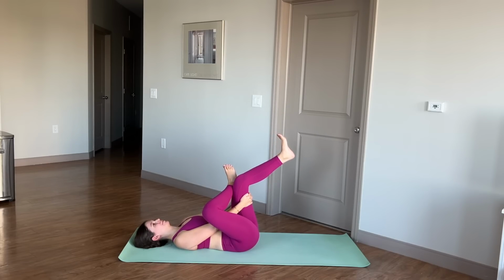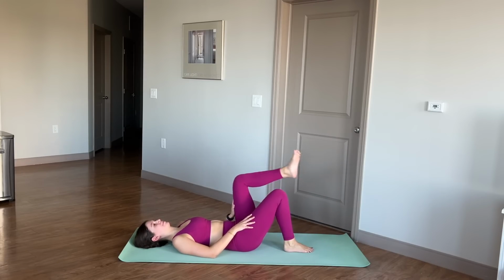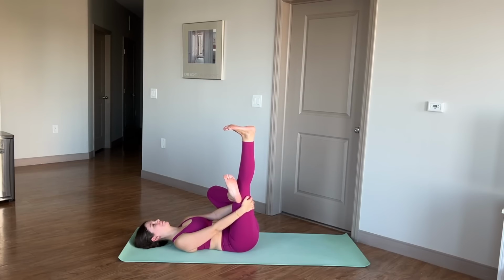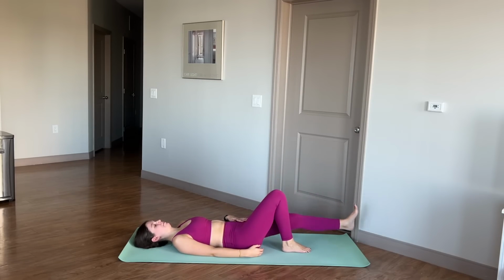If you extended the leg, bring it back to a bent position and lower the foot onto the ground. Other side, ankle crosses over the knee and pull the right knee in towards your chest, stretching that outer glute. Extend the leg up to the ceiling if you did that on the other side for a hamstring stretch. Bend that leg if you had it extended, pulling the knee in towards the chest. And lower the foot back onto the ground.